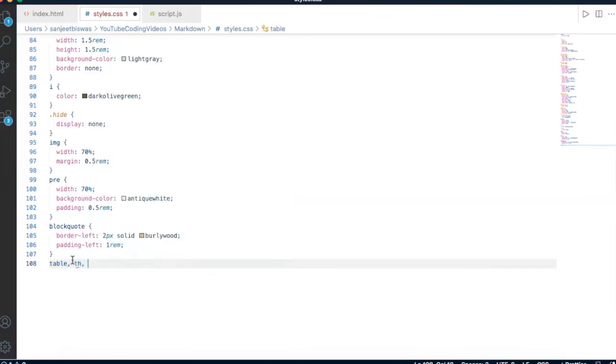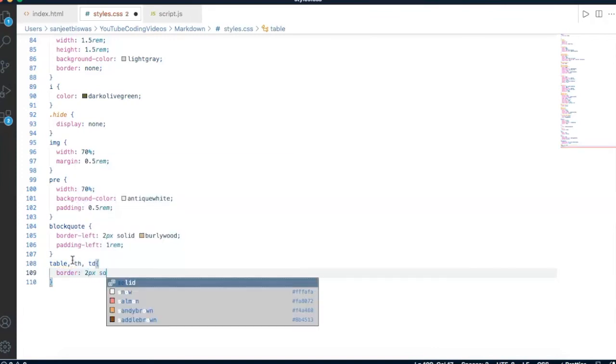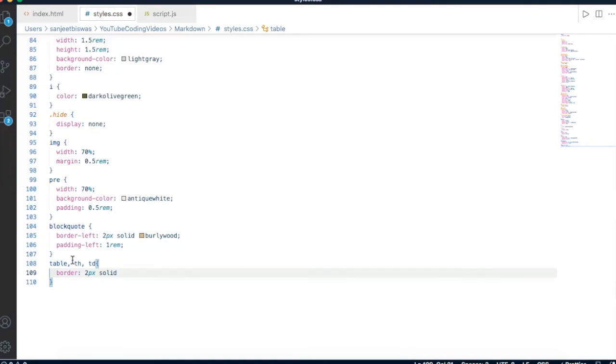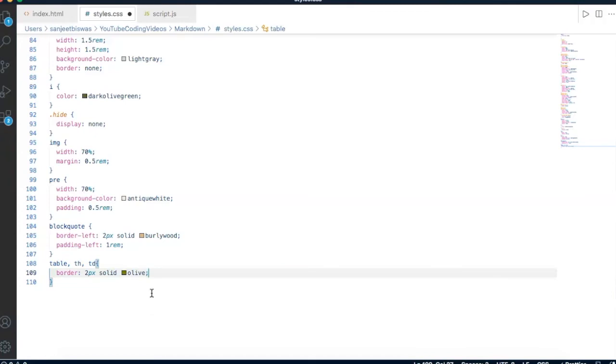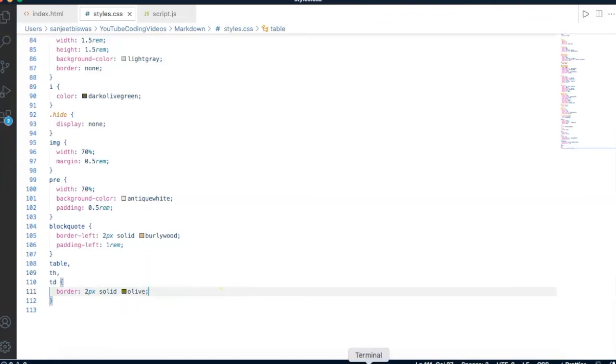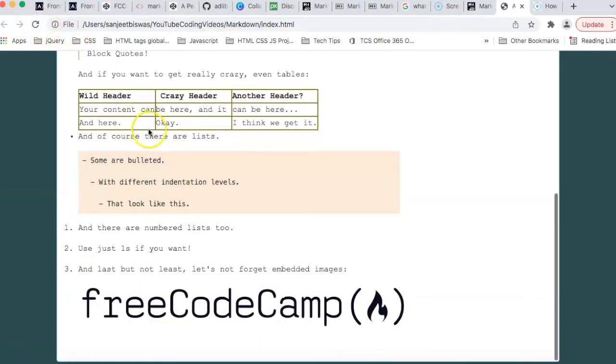So I'm going to use those elements as well, and I'm going to give them a border of 2 pixel solid, and let me say olive color border. Let's see how it looks, right? When I refresh the page, and look, we have borders.